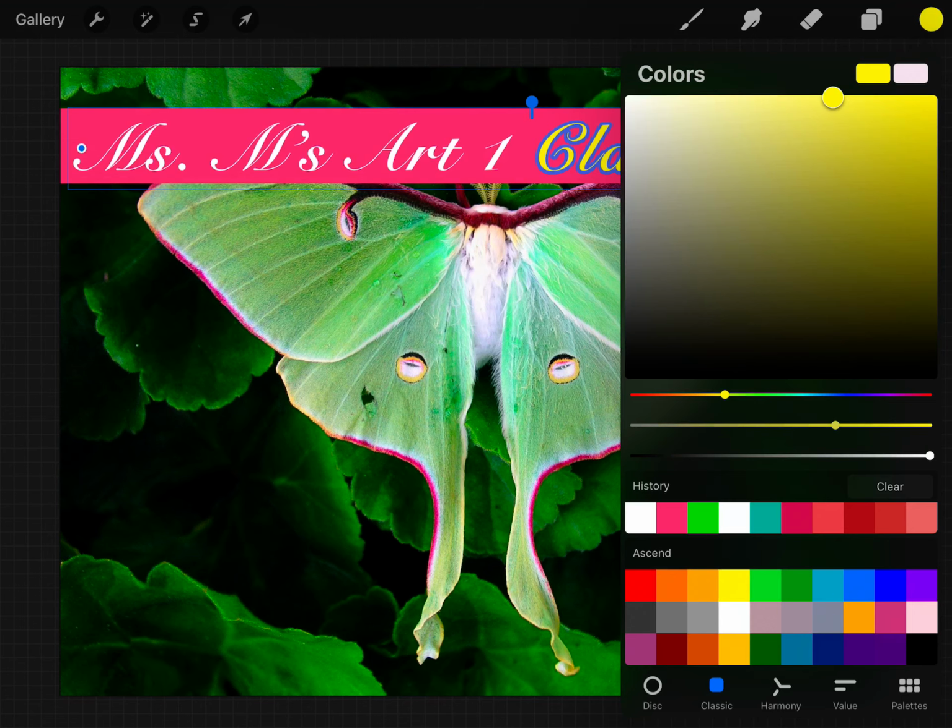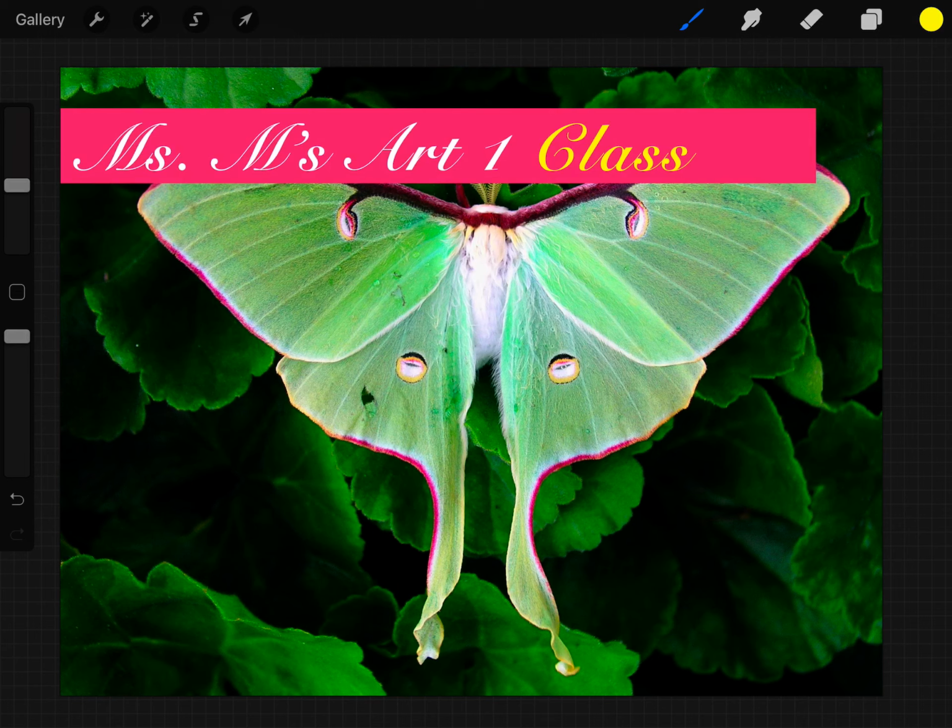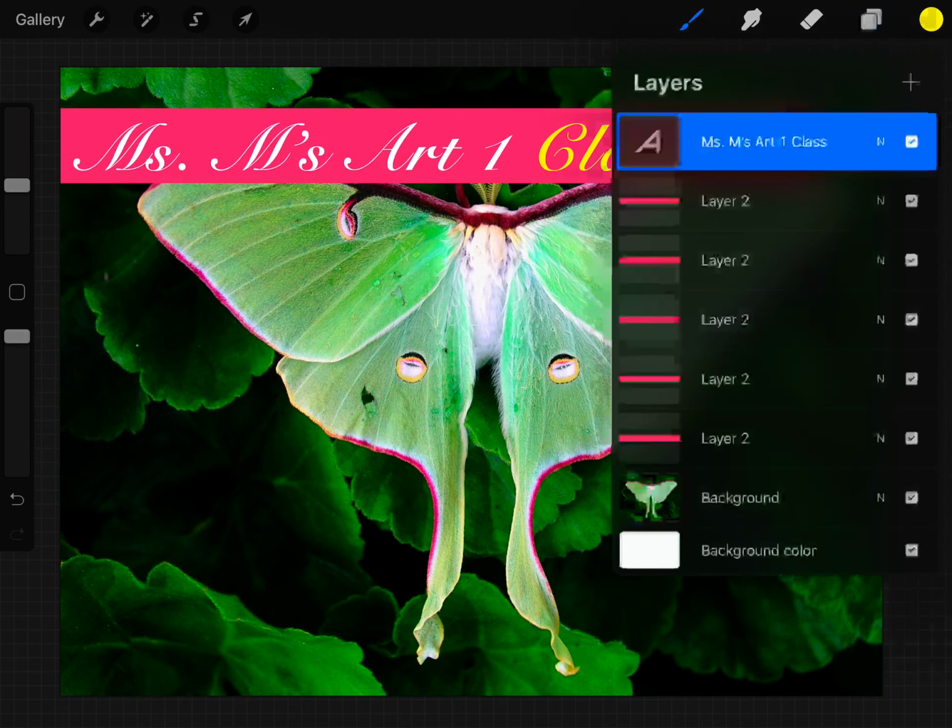So those are the options that you have in your text. Again, if you just select a certain part of this and change that aspect, it will only change the aspect that you have highlighted. So play around until you have a good set of text that feels right to you and looks very nice.